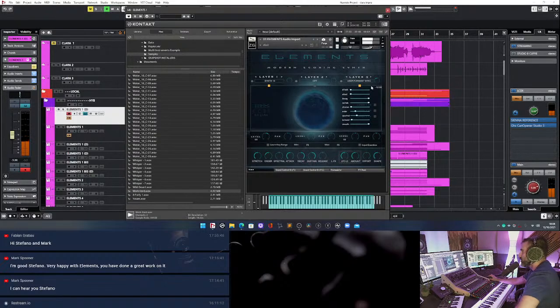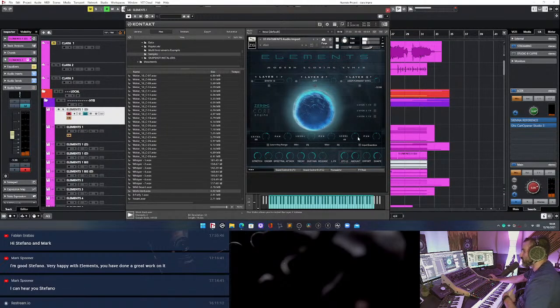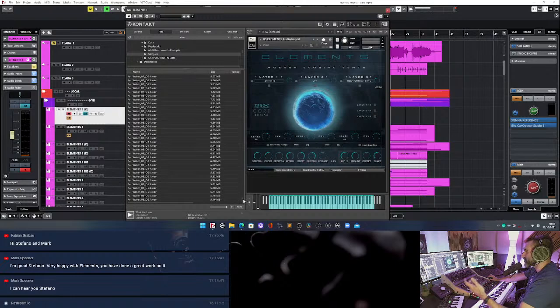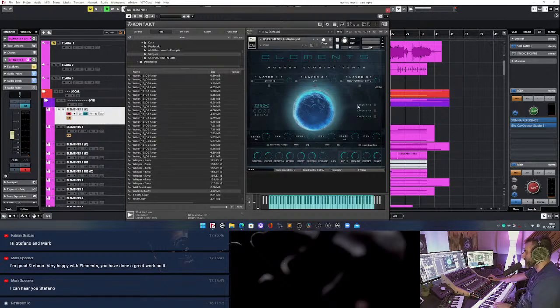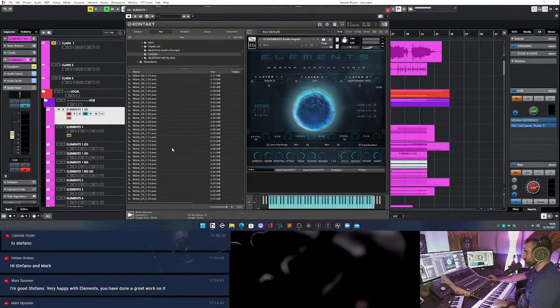So it's a really powerful feature because you can create a new sound at any time. It's absolutely a fantastic feature. Let me try with another sound.